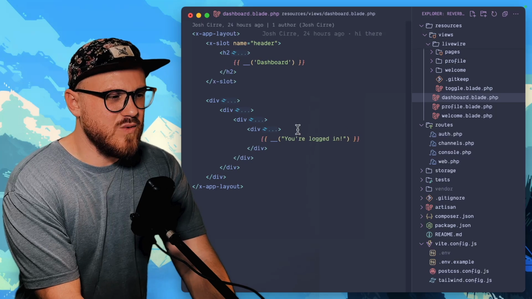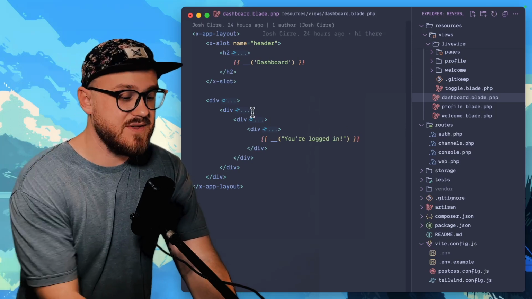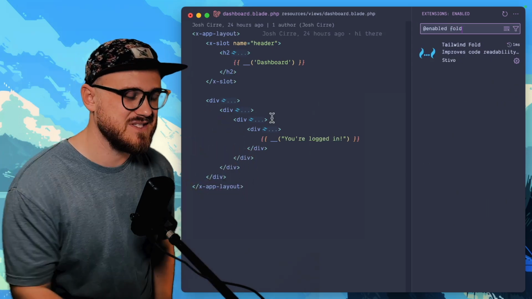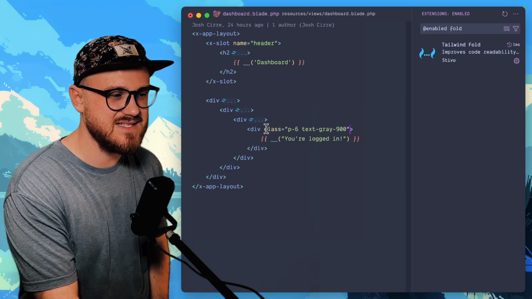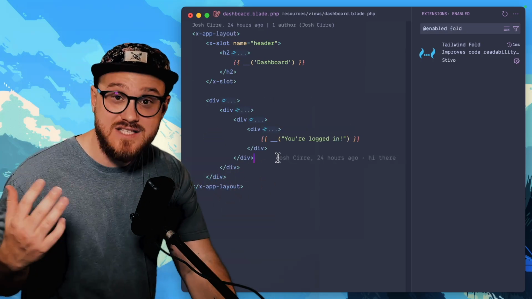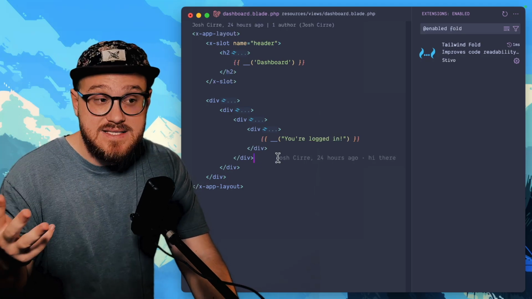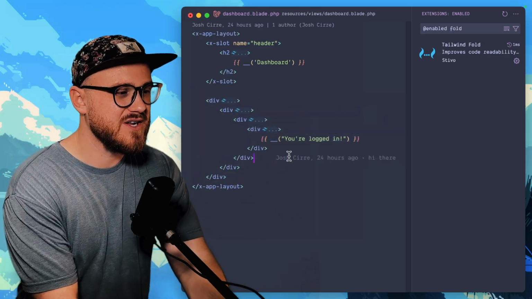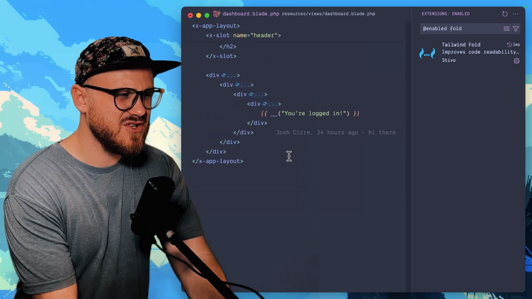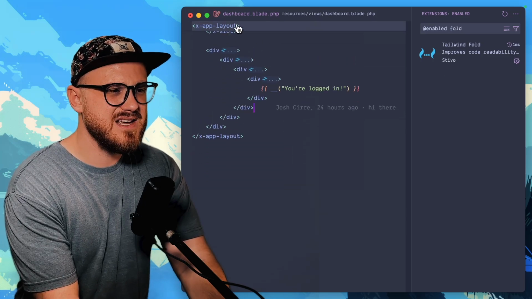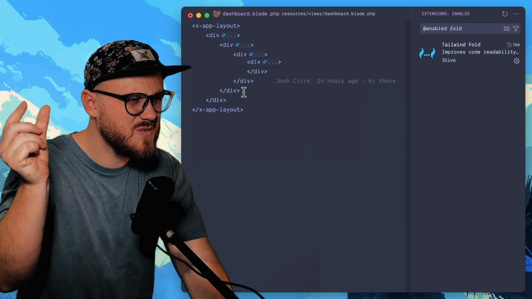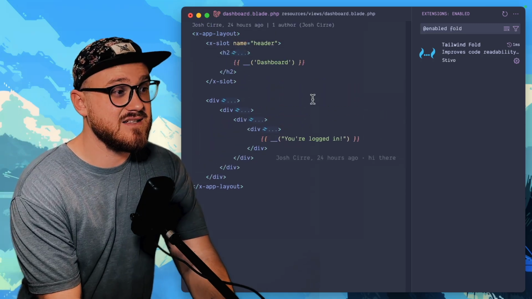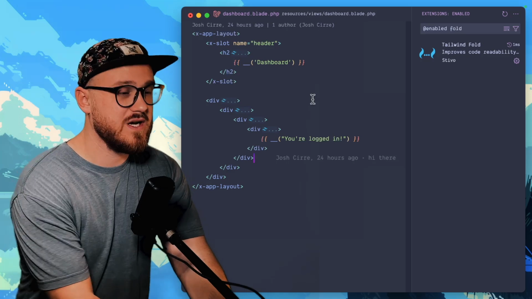Okay, so now, one thing that I've been using recently within the past couple of weeks has been the Tailwind Fold plugin to basically improve what it looks like when I'm actually showing specific code. In that sense, when I click into this, then I can actually see the classes. Otherwise, it's just hidden. I think that's very nice for people who are doing any kind of code screencasting, but I think it also just works great while I'm actually writing code because I don't have to look at a whole bunch of different class styles. I can't remember if this is actually a VS Code setting, but you see here on the top where it has the specific div or specific code element that you're in. It has that stickied to the top. I find that incredibly useful as well.